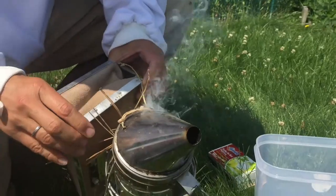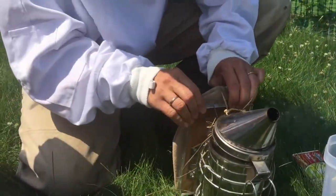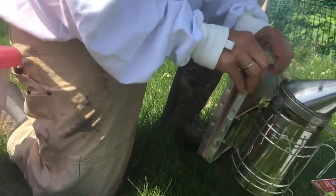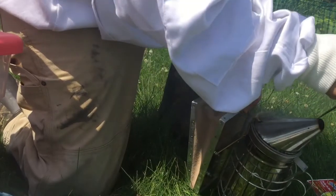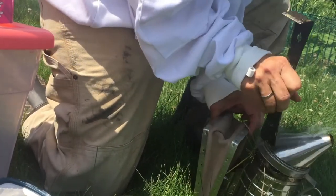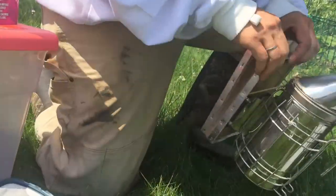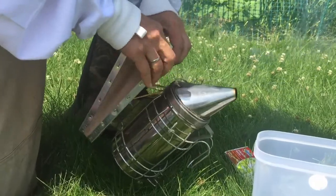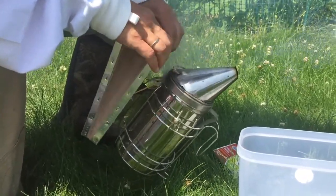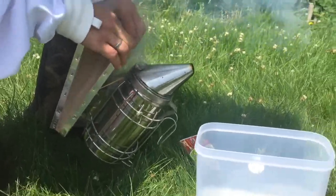This will get hot, so be really careful once you get your smoker going. It will be hot. And I need to try and get that on there better. That's why it helps if you have newer equipment, but you know, with lots of kids, you don't always have money to buy a new one. Okay, so you want to just keep pumping it vigorously. You want a good white smoke.